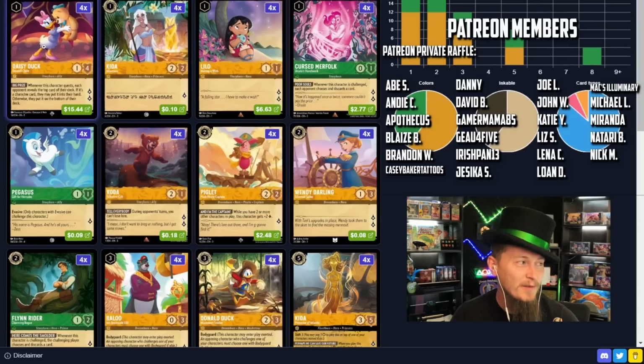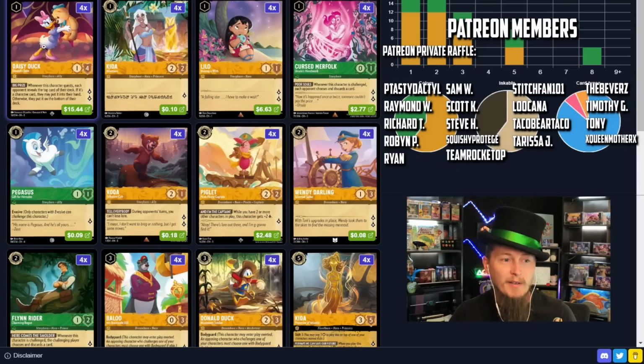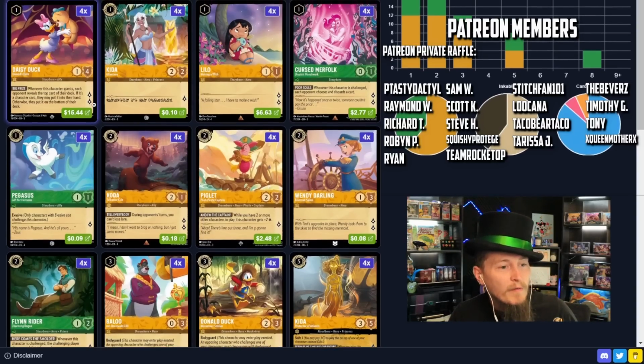Daisy Duck. Whenever this character quests, each opponent reveals the top card of their deck. Boo. That sucks. If it's a character card, they may put it into their hand. Ooh, even worse. Otherwise, they put it on the bottom of their deck. Hey, it's a great way to actually get rid of Be Prepareds. So there is some upside to that. It's a great way to get rid of removal. I'd rather give my opponent characters instead of removal. So there's that.